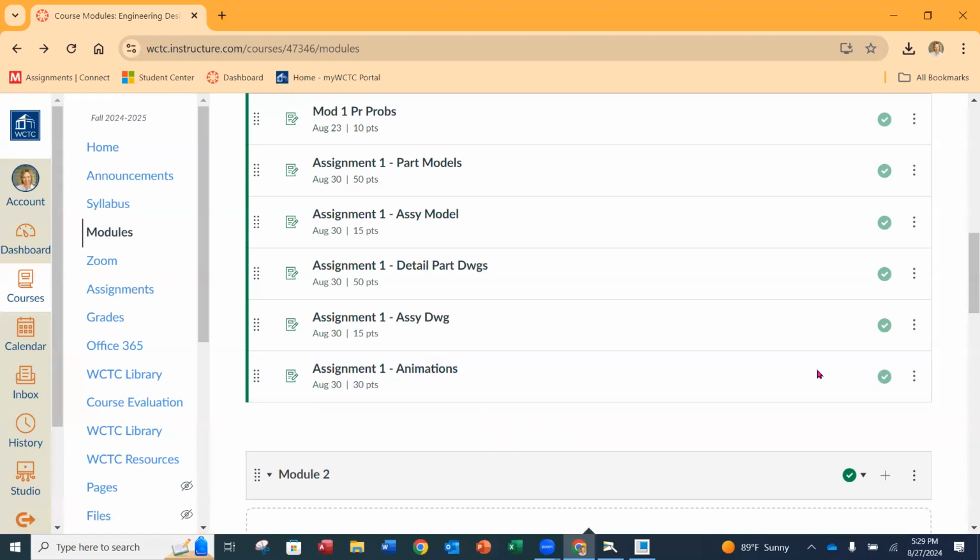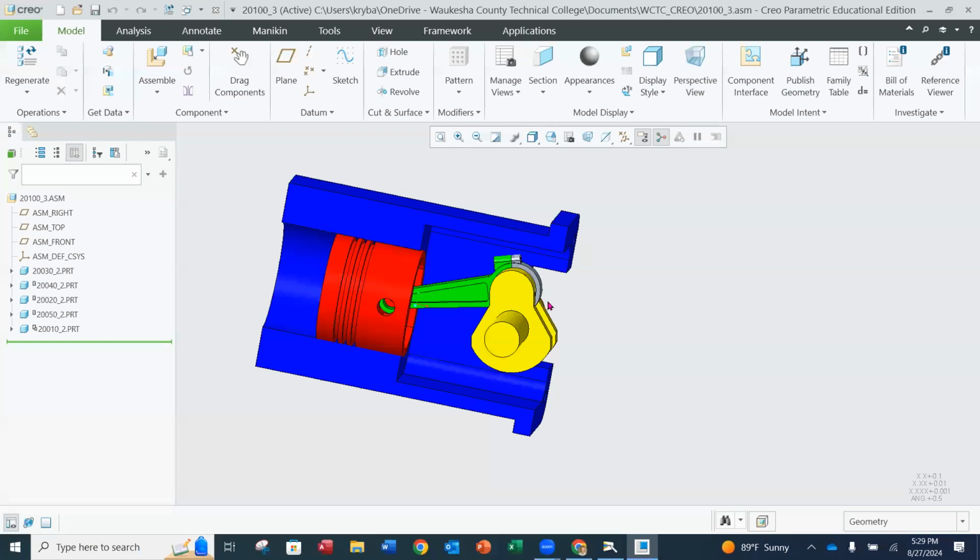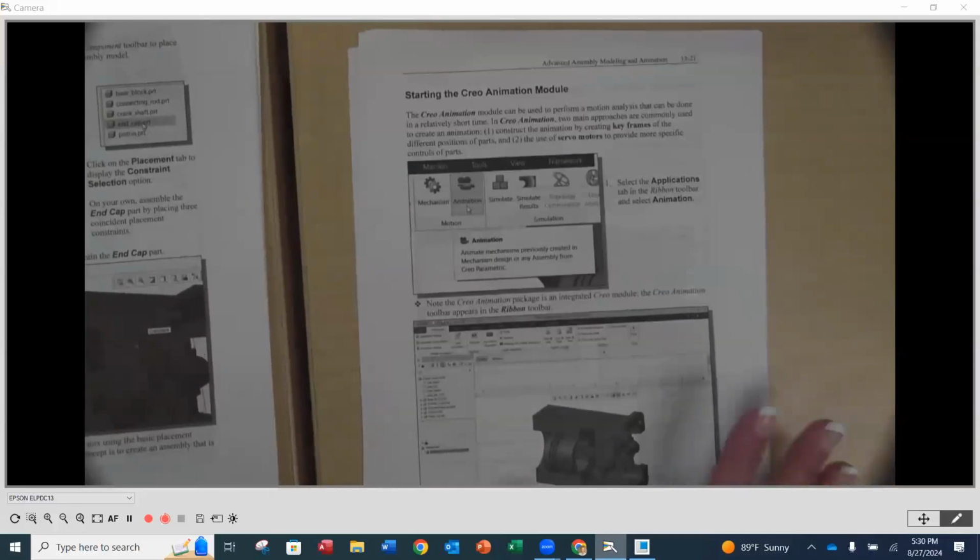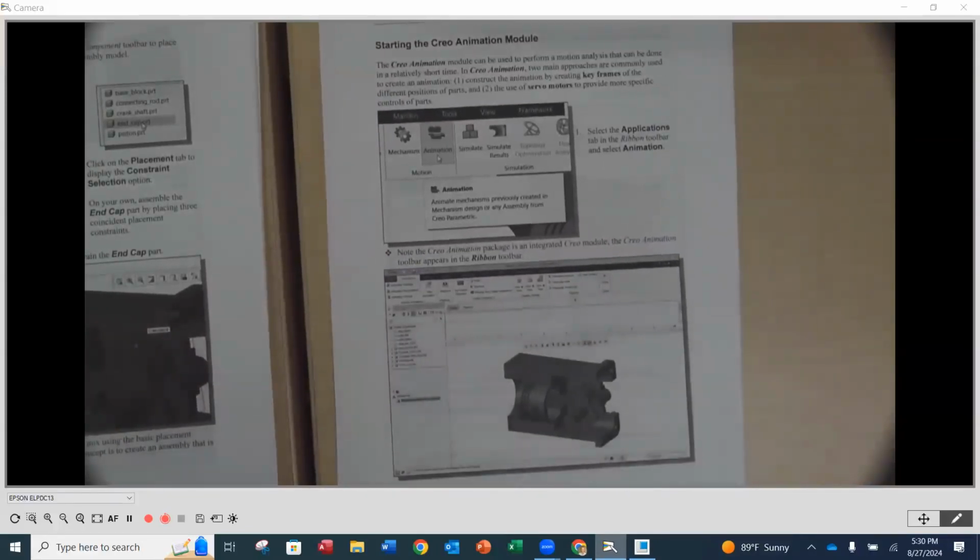So to do this, you want to open up Creo, set your working directory, and then open up this model. This is going to be the completed model, so you can't do the animation until you have everything put all together. Now that we have everything put together, it's just the assembly model; you don't need the assembly drawing done. I want to show you how to follow along at the end here so that if you are working on it, you have this as a reference.